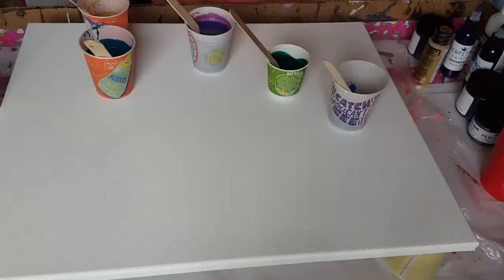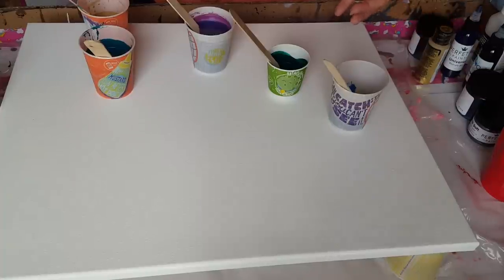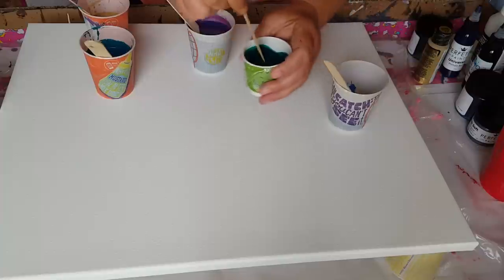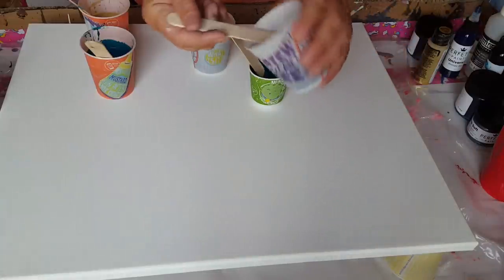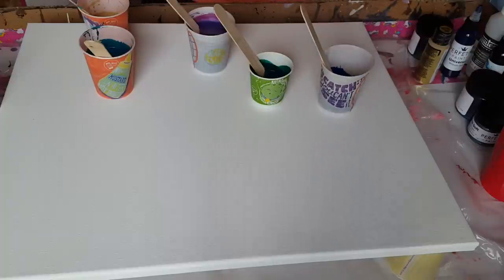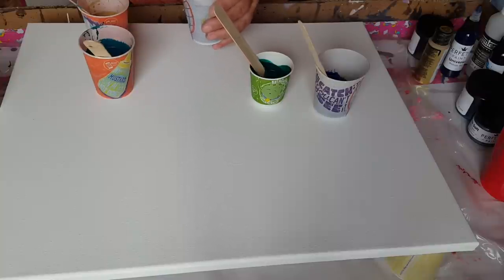One of them I used flow troll, and one I did with pouring medium, to see if you needed to add more. I wanted to see because with pouring medium you literally only need a couple of drops. I tried those colors with flow troll — a couple drops and I got the natural color, a nice deep green. This two-ounce cup is filled half — about an ounce worth of flow troll to three drops of the dispersion. Then this here is the phthalo blue mixed with pouring medium — again three drops. I could have probably gotten away with two drops.